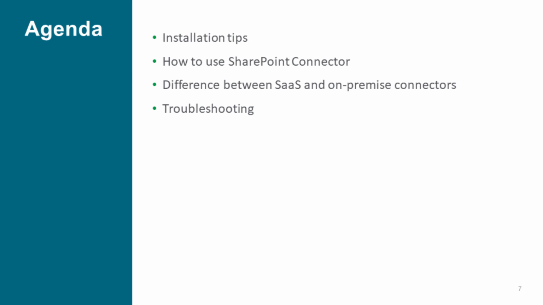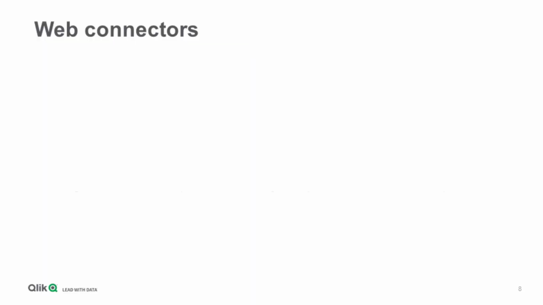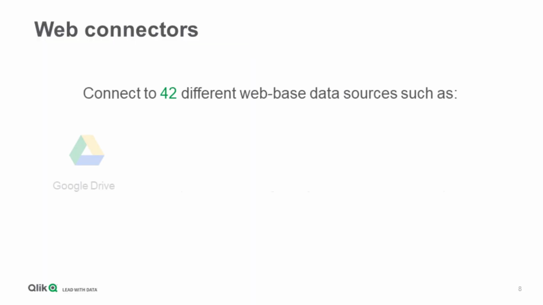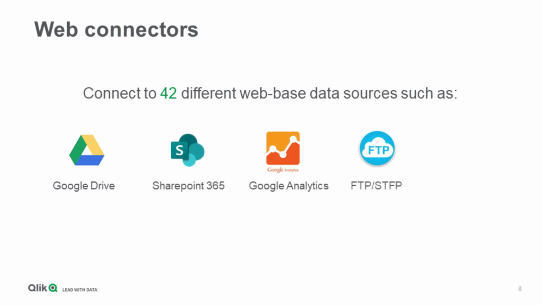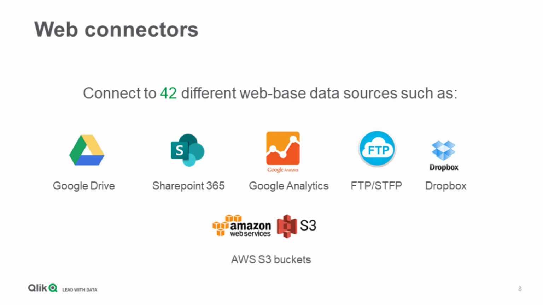Okay, and for those of us who are kind of new to Qlik Web Connectors, what are Qlik Web Connectors and how do they work? The Qlik Web Connectors package is a lightweight web service that helps you fetch data from many web-based data sources and also social media. It contains 42 different connectors with tons of functionalities. Also, it can be used in a separate server, so it's a completely isolated package that doesn't depend on Qlik Sense or QlikView. And that's the main reason it can be used with both.